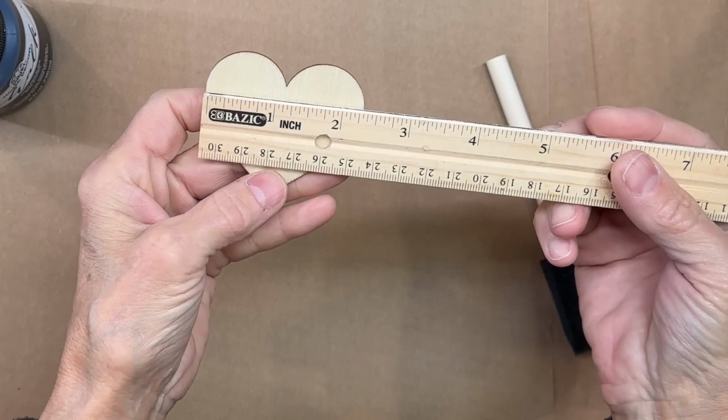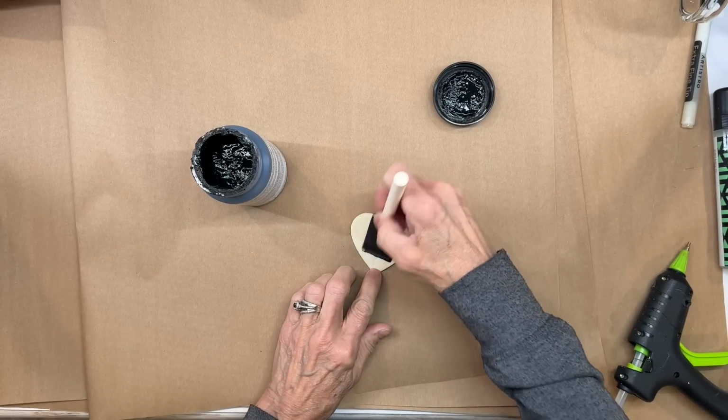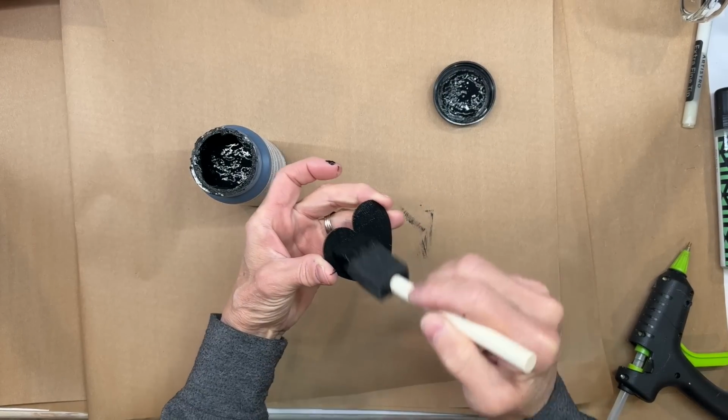Okay, I'm going to start with a 2¼ by 2" heart. These are just wooden hearts. You can get those at just about any store and just paint it black. And I'm painting the sides, the bottom, and the top.